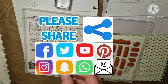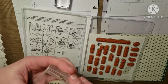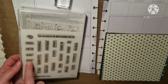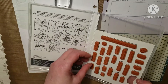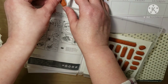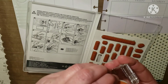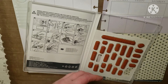Too small for that. We'll do Happy. See, there's two Happy. There's another one if you want the regular Happy, but I think I want the big one. And New Year's.